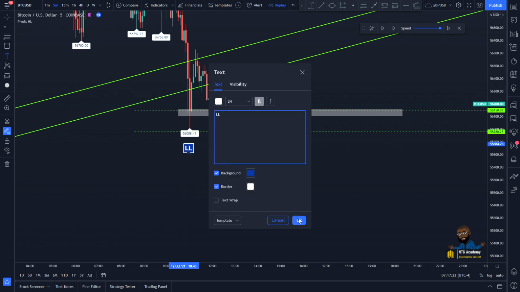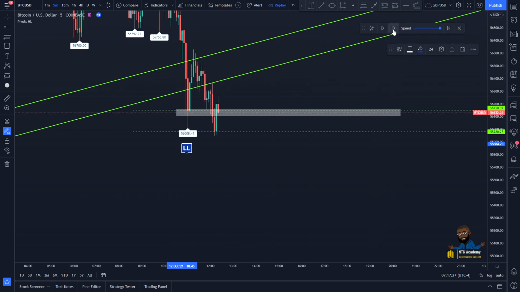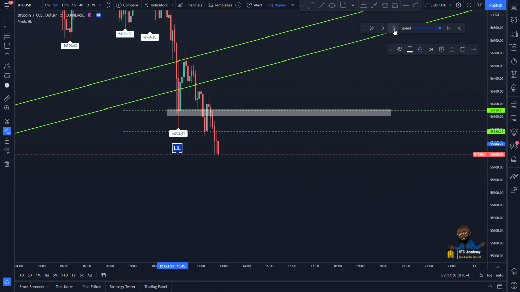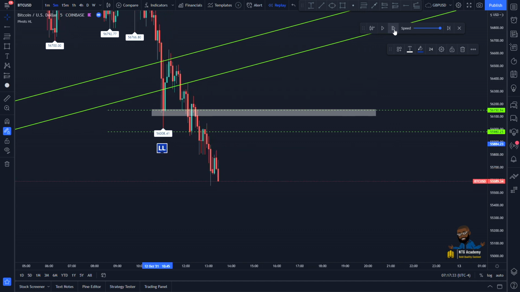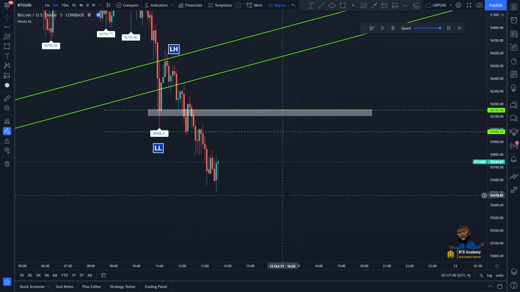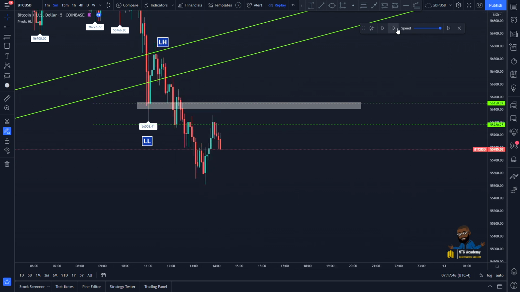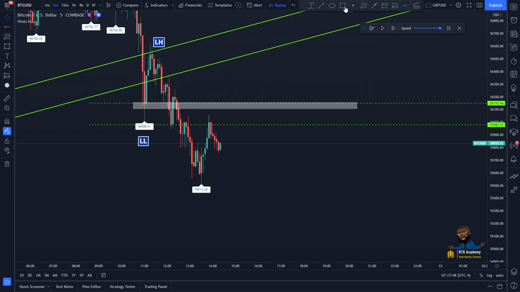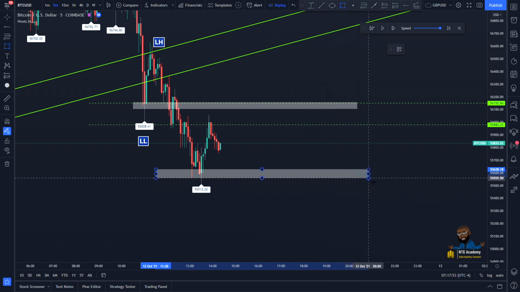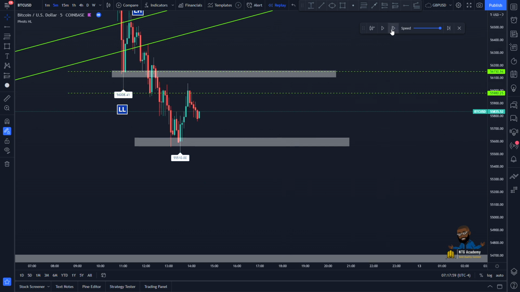So we're creating those lower lows. And then, of course, we're going to be creating those lower highs, all right? So I'm continuing down into the market, waiting for it to create those lows and highs, right? So go ahead and put that there. And I'm waiting for that next lower low, which will definitely be somewhere around that area there, right? So using that lower low structure here. And then let's go ahead and continue.